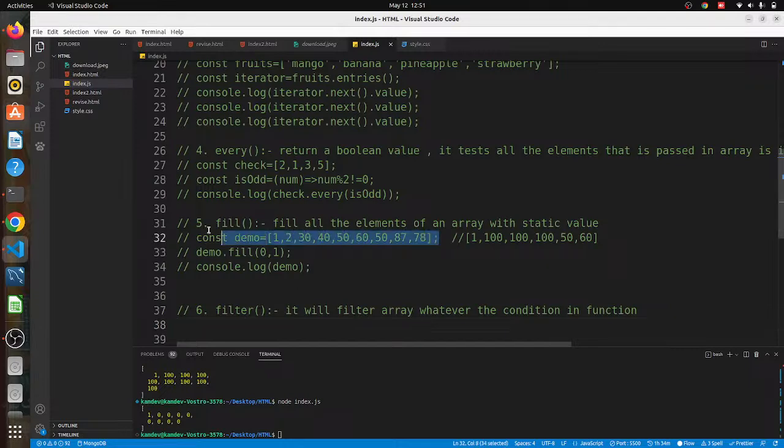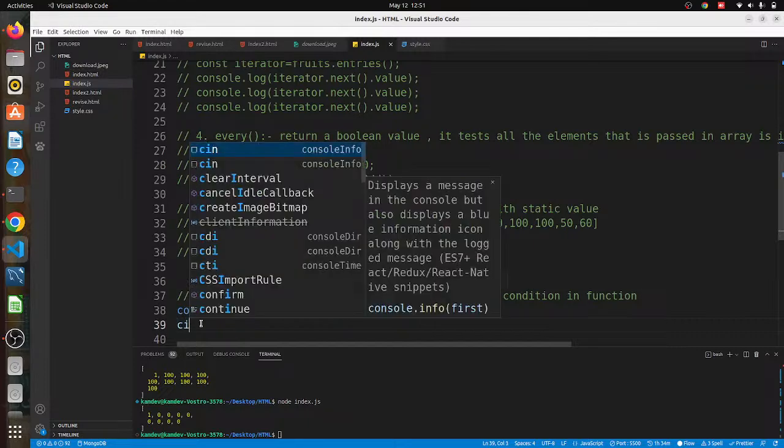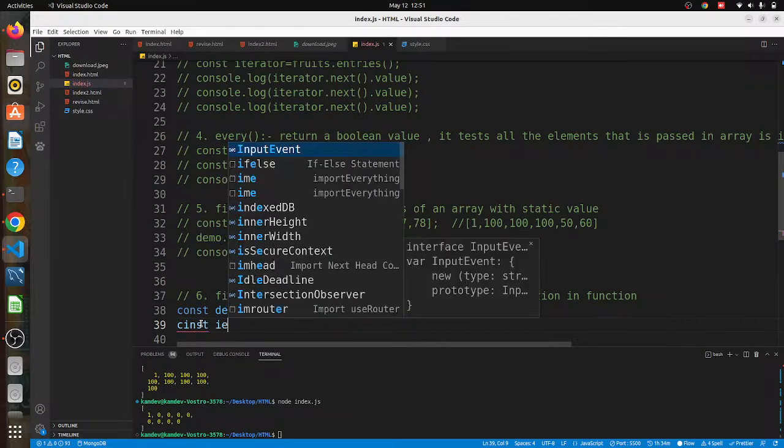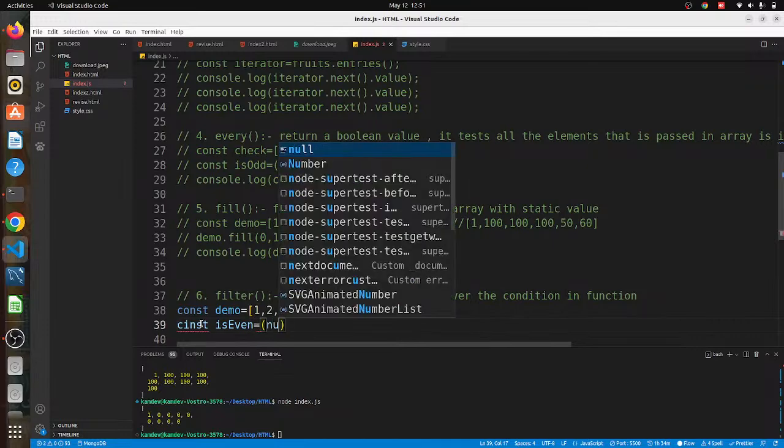Make an array, just copy this demo array. I want to filter only even numbers from here. So const isEven is a function.